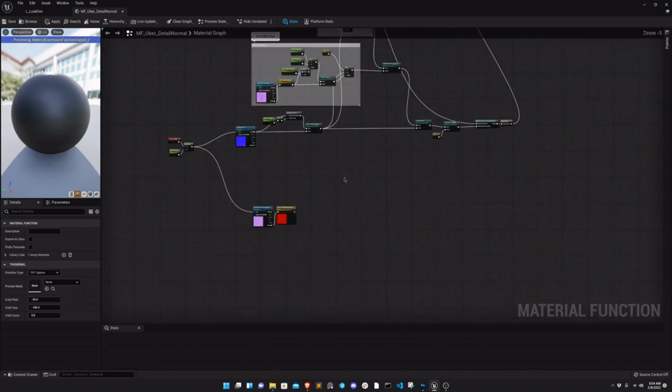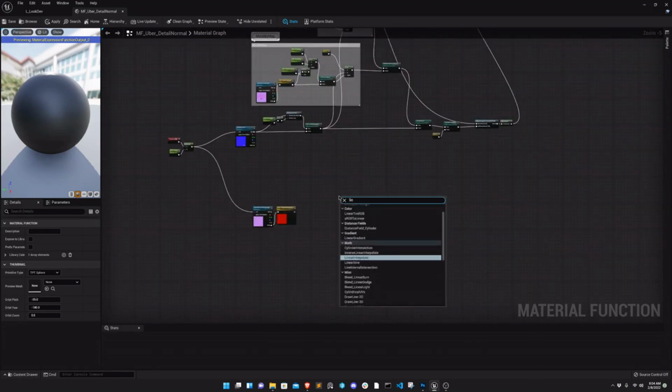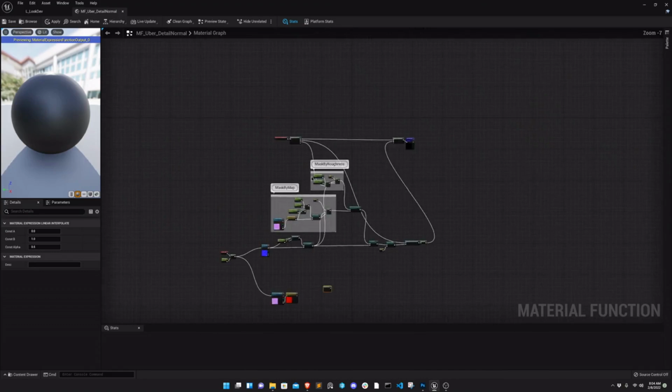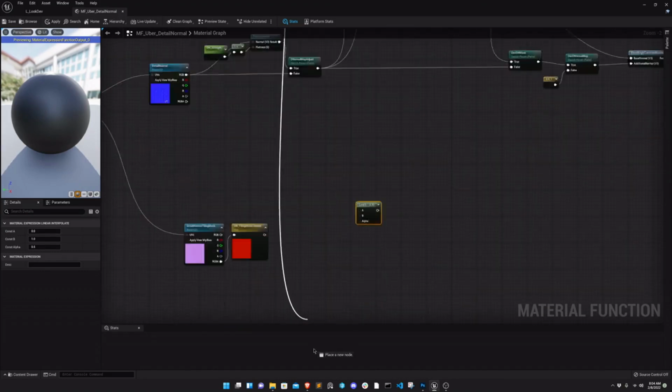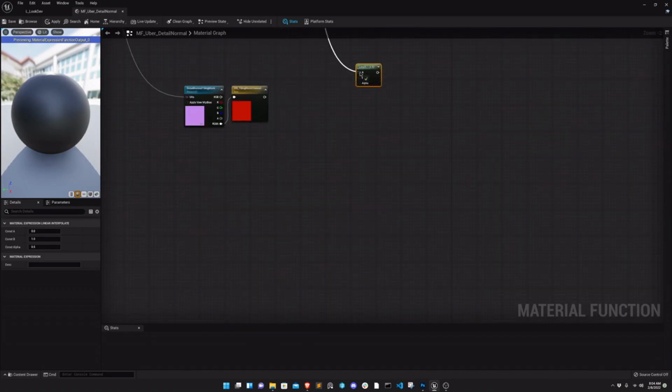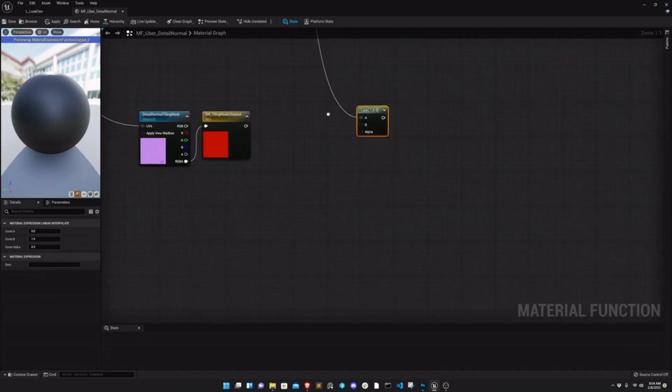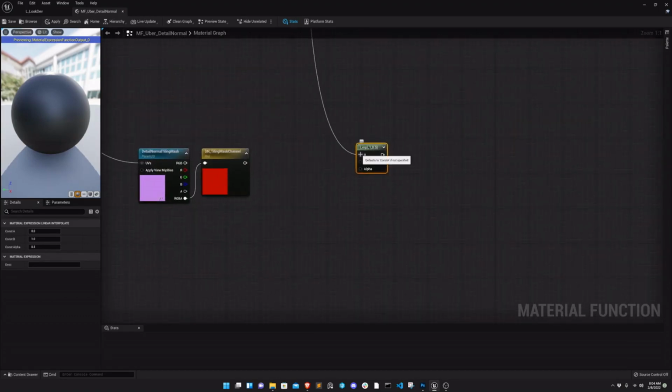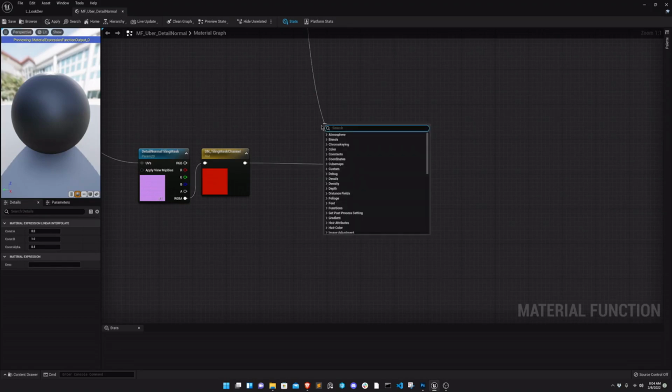We will bring in a linear interpolate. What we want to do is take the specular that we have, put it into here, or actually no, put it into this one, and then the mask will go into the alpha, and then this will be just the tiling mask strength.